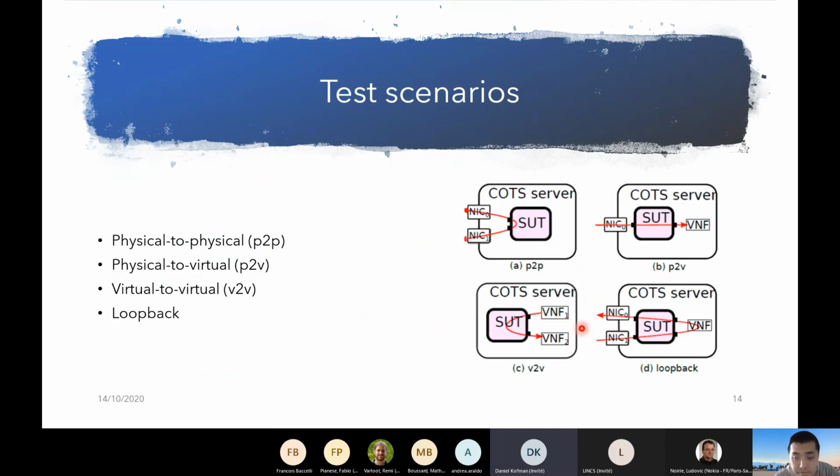In the loopback, do you suppose that the packets are treated on the fly, or it may be that a request arrived to a VNF and the VNF will create a completely new flow? We didn't consider this case, because we only consider the packet arrived here, and then it is forwarded to the VNF and then forwarded back. What we would like to do is to understand the baseline performance of these software switches. And also consider that if we inject the packet at the maximal rate here, and the traffic load is very high, either this one or this one is bottlenecked, and in that case, our scenario can cover that case.